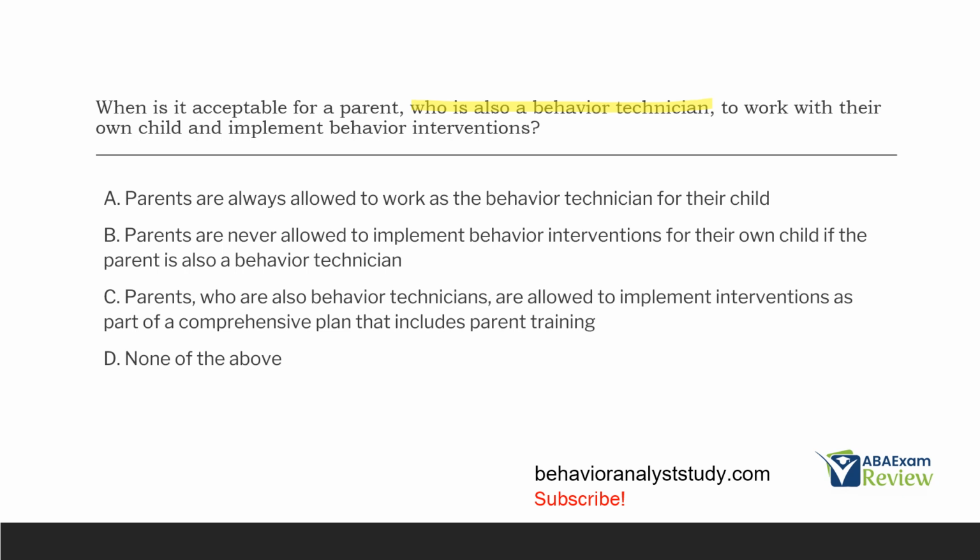So C, parents who are also behavior technicians are allowed to implement interventions as part of a comprehensive plan that includes parent training. In this case, the parents, even though they're technicians, are only implementing interventions as part of parent training. They are not acting professionally as the technician, and only then is it allowed.